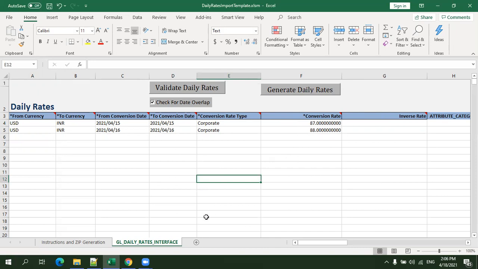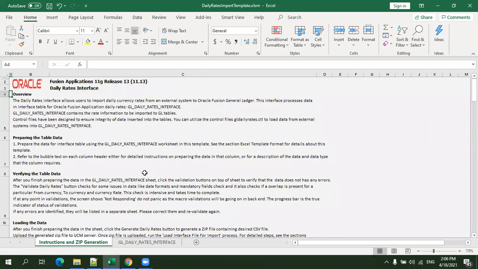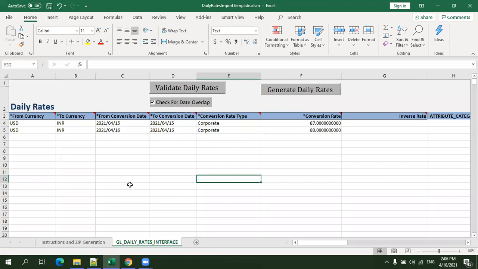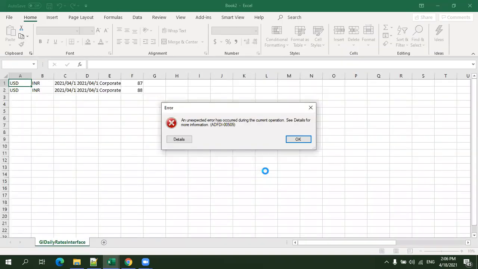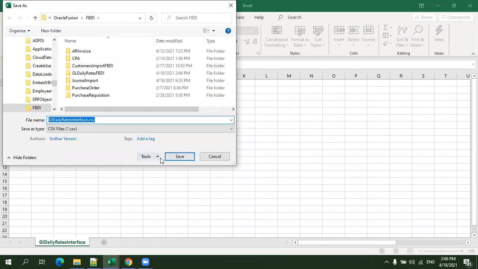So here, if you observe in this particular Excel sheet, we have 2 sheets, but this first sheet is not considered. This is just for instruction for us to understand what information we are loading, what are the ESS job details, what is the version, and some kind of documentation for you to understand each and every field. And now I'll click on daily rates, and here it will generate only one particular CSV file because I have only one particular sheet. Okay, I'll click on generate daily rates. So this task has to generate one CSV file and one zip file. Okay, so it got generated.